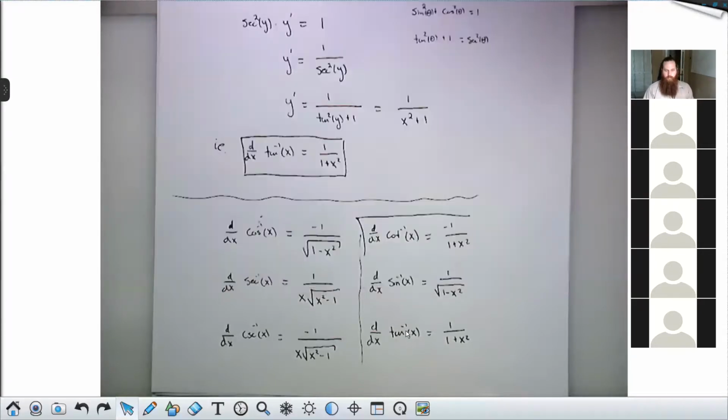How are we doing on time? 12:31. We got about 15 minutes to play around with some examples, and that's what I'd like to do with the last bit of class here. Does anybody need more time to get these into their notes? Yes. Okay, I'm gonna fill up my water glass then. I'll be right back.